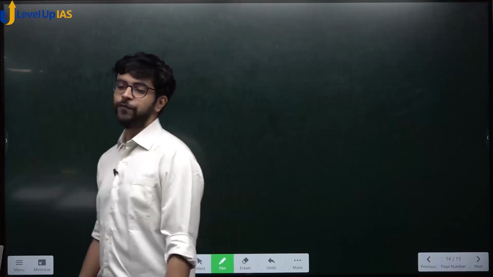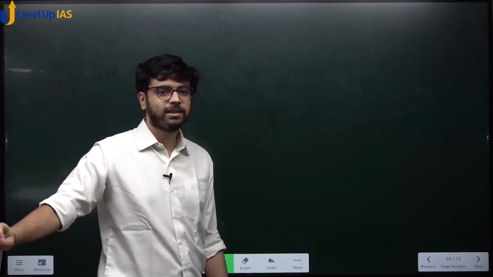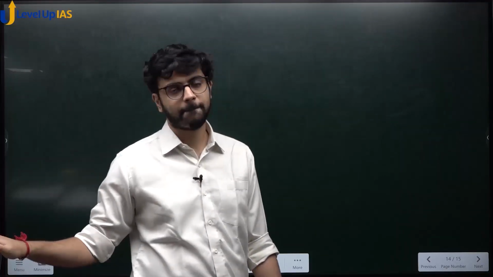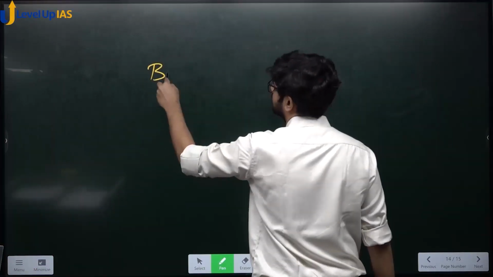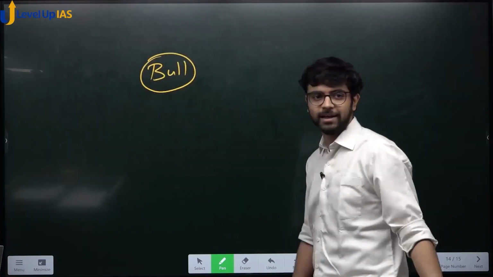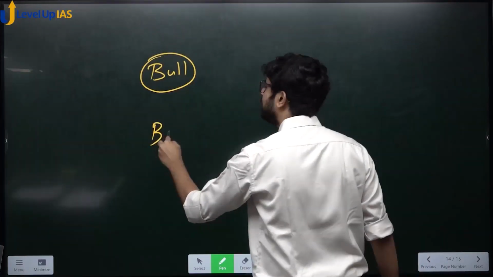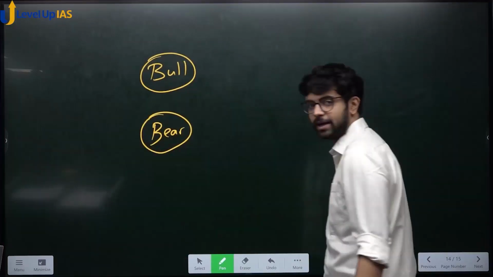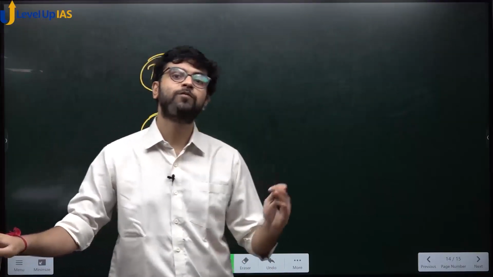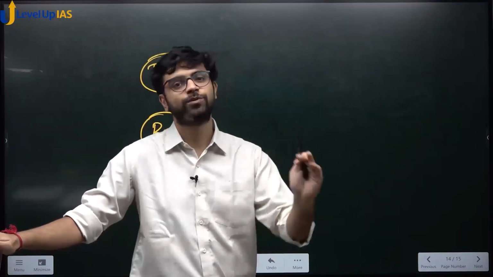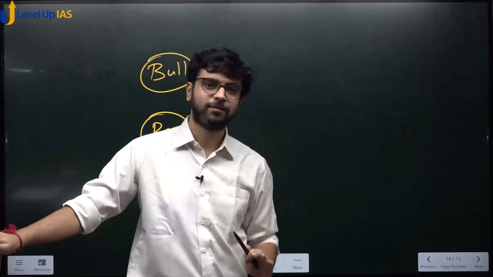Answer me. If you think market is going to go up, उसको कोई word है? Can you guess the word? क्या बोलते हैं उसको? Bull market. I hope you know bull market. Bull means charging up. Opposite क्या होता है? Bear market. Bear means very timid and relaxed. ठीक है? Suppose I tell you कि you are going to perform very well in your prelims exam, I am bullish on you, which means I am thinking कि your scores will go up and I will bet on it. मतलब I will buy shares.